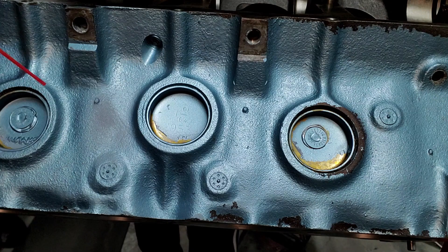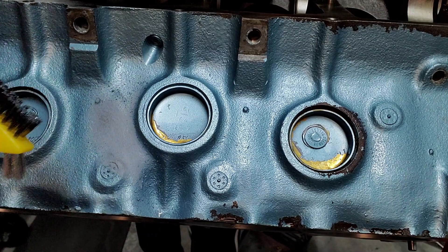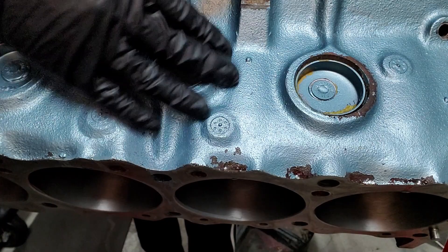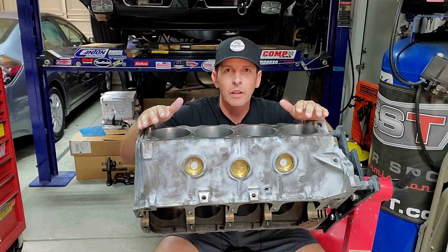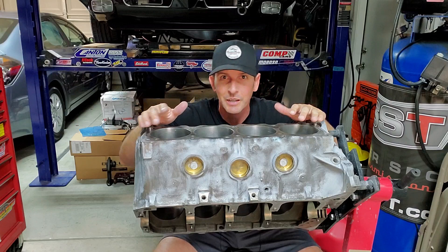Here's what I do with the brake cleaner: I just douse the entire area, let it soak a little bit, and then start scrubbing. See how the paint comes off — we're down to primer, that gray is primer, and I'm okay with that. I'm going to do the whole thing, even pivot the engine so the face is straight up, which makes the brake cleaner pool and makes it really easy to clean, then wipe it off with a paper towel. Six cans of brake cleaner later, this is how clean I got it. I'm okay with the small amount of color still left; if primer is still there that means it's a good primer, and I'll show you what primer I used because we're using it again later.